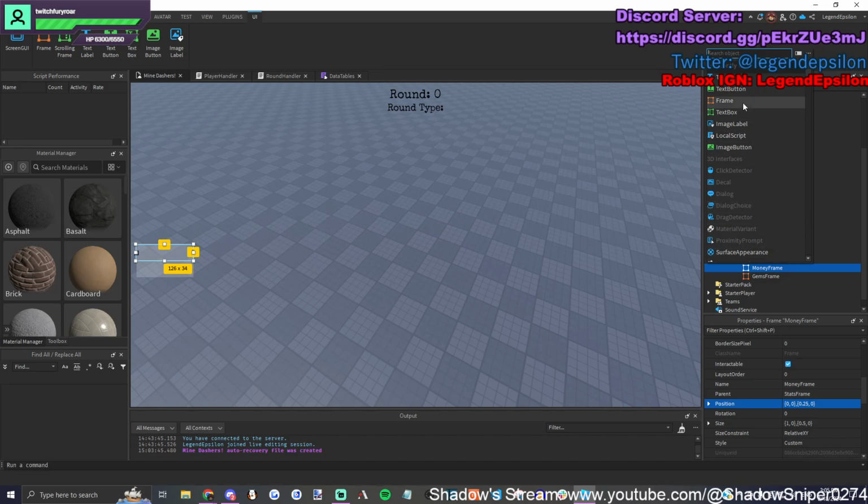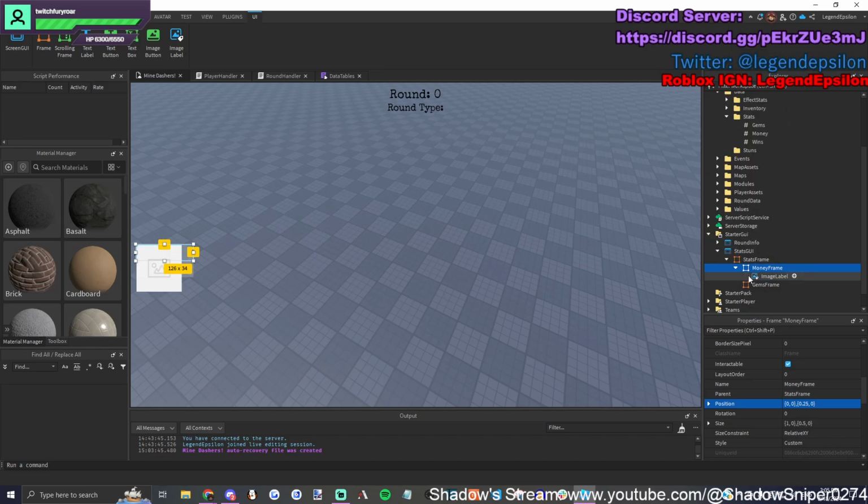Now lastly, we'll do an image label. Might change this to a button in the future, but for now we'll just do an image label. See, the problem with this is that it needs to be more or less square, which is the problem.